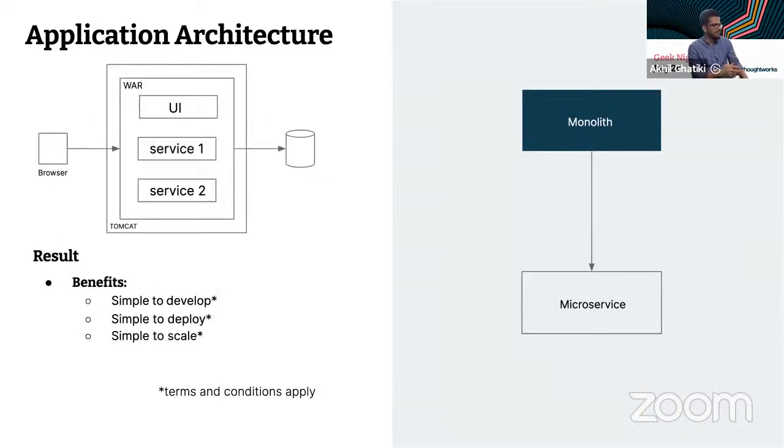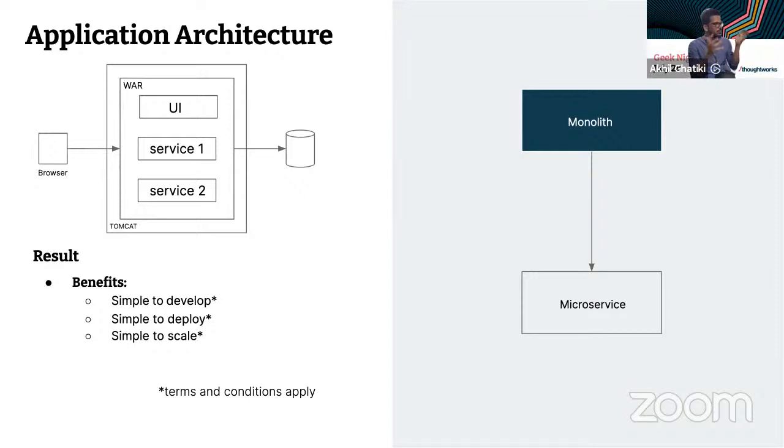If you look at a very basic monolith, it would look something like this. Your packaging would contain the UI code, service one, and service two. I wanted to show separately that service one deals with one set of business logic, and service two deals with another set of business logic, but they interact inside. They interact with each other. Not to confuse, these are not two different services. Their communication is within the code, not through any communication protocol.